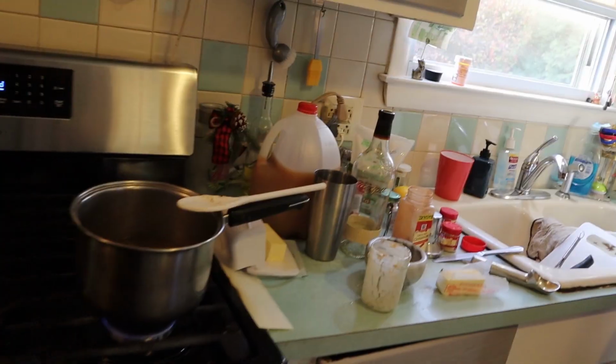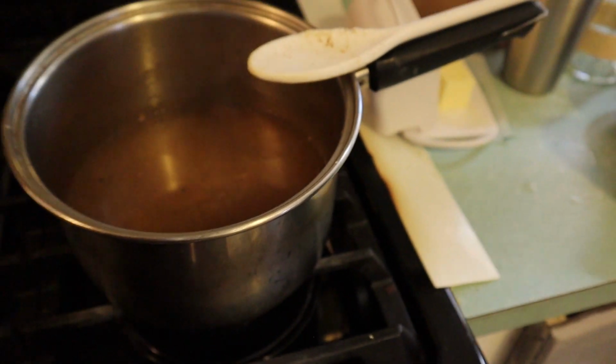That was the timer for the simmering of the wassail. So can we just take off the heat and finish this one? The wassail is done brewing. We're supposed to use Irish coffee cups, but we don't have any, so I'm just using coffee cups. There you are. Wow. That's a delight.